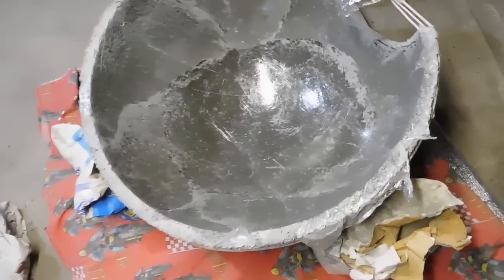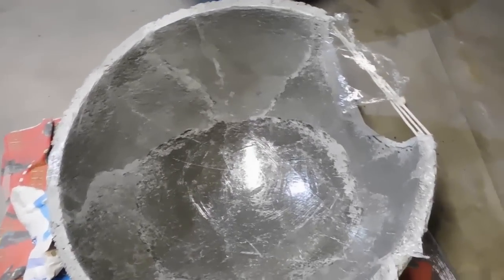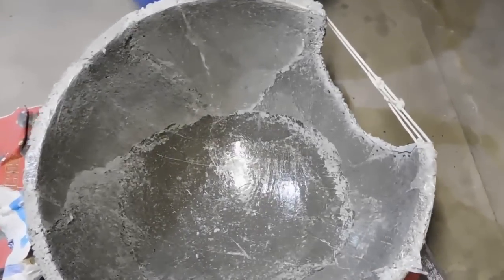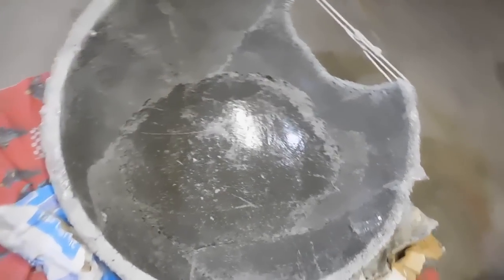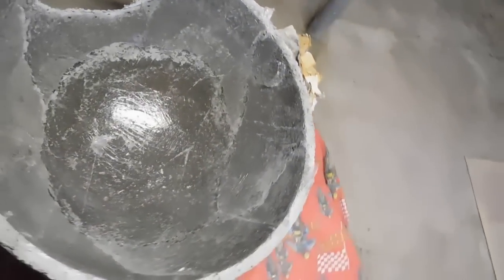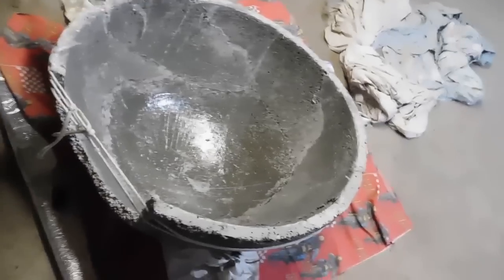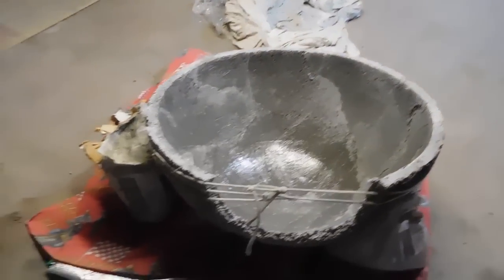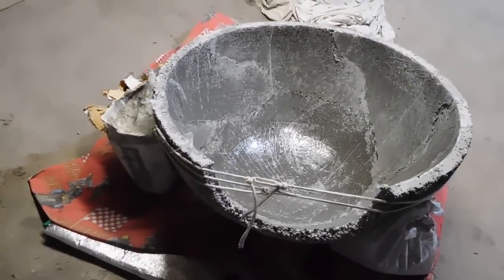Came out pretty easy. I think that glad wrap helps. Looks like it's not too bad. Cool, wow. Looks pretty good. No cracks. Not too many big air bubbles at all. Looks pretty good. I tied that rope there just to help support the doorway in case anything happened. Looks good. We'll come back soon and start on that arch.